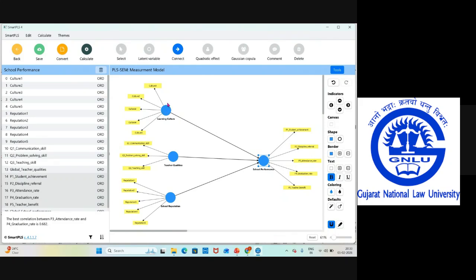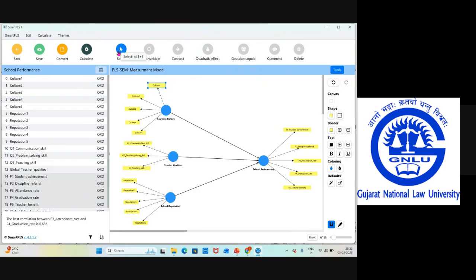Once you design your construct, we need to see, I'm not able to select it here. I want to make certain changes, but if I try to select it, I'm not able to, and I'm not able to make changes. So what you have to do is there's an option called select. Just click on select. Now I am able to make changes.